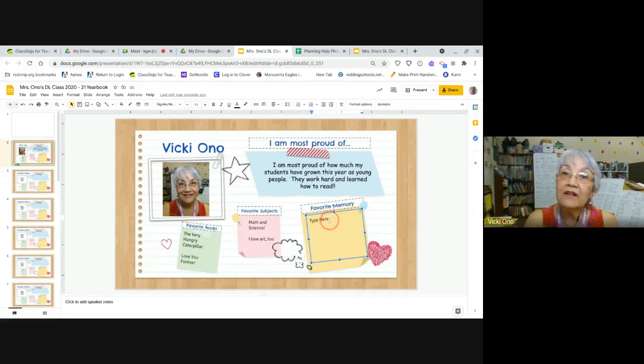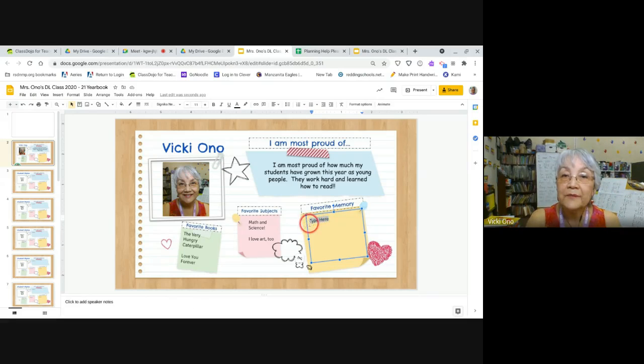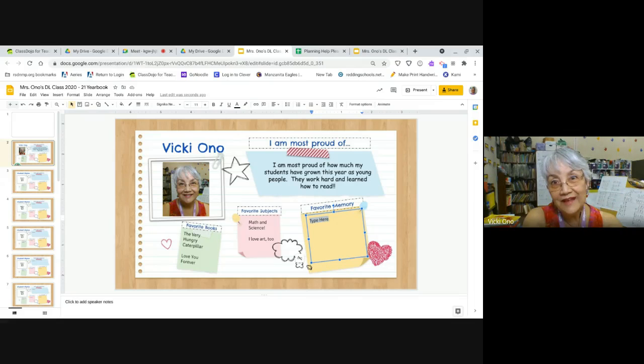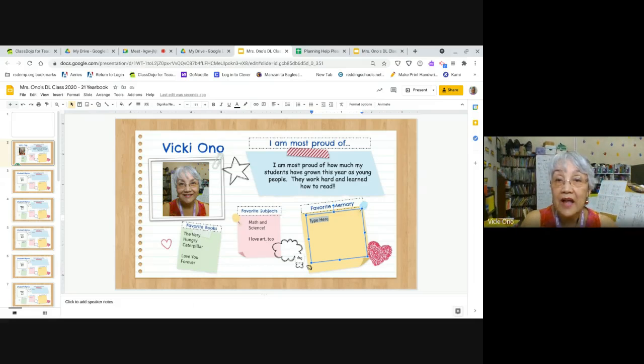And then right here it says favorite memory. Oh, lots of good things have happened this year. What should I put down for my favorite memory? Did you see how I highlighted that and I dragged across it? When I hit any key, that's going to disappear because it was highlighted.